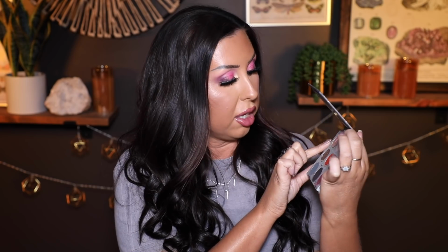And opening it up, we have a very cool toned color story with this pop of red and this kind of burgundy purple shade. Very beautiful. We have this shade up here called Stormtrooper that is in that super shock type of formula that I really like. I enjoy having these cool tones in my collection. We have this beautiful silvery metallic shade. It's just overall a really pretty palette.